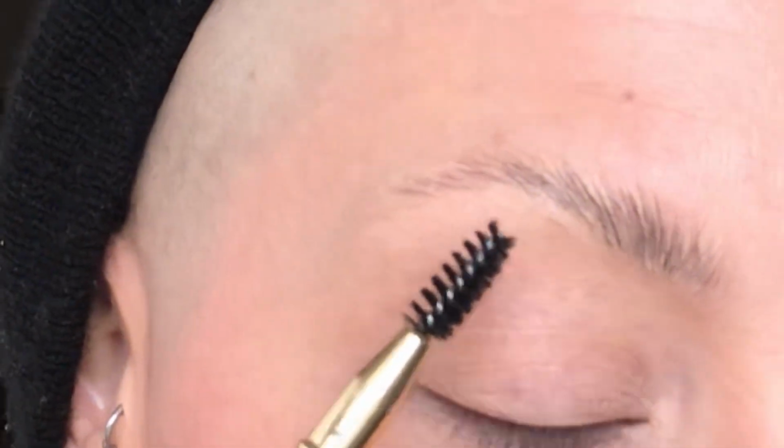Okay, now that you've seen that, I'm going to show you what I did to get my eyebrow to look like this. So obviously this one is totally finished. I use this Dr. Bronner's soap because I really love it. I love the smell, and I like that it has natural ingredients, and I have sensitive skin. I wouldn't just use any old soap unless you don't have sensitive skin, but if you do, probably a better idea to use a more natural soap.